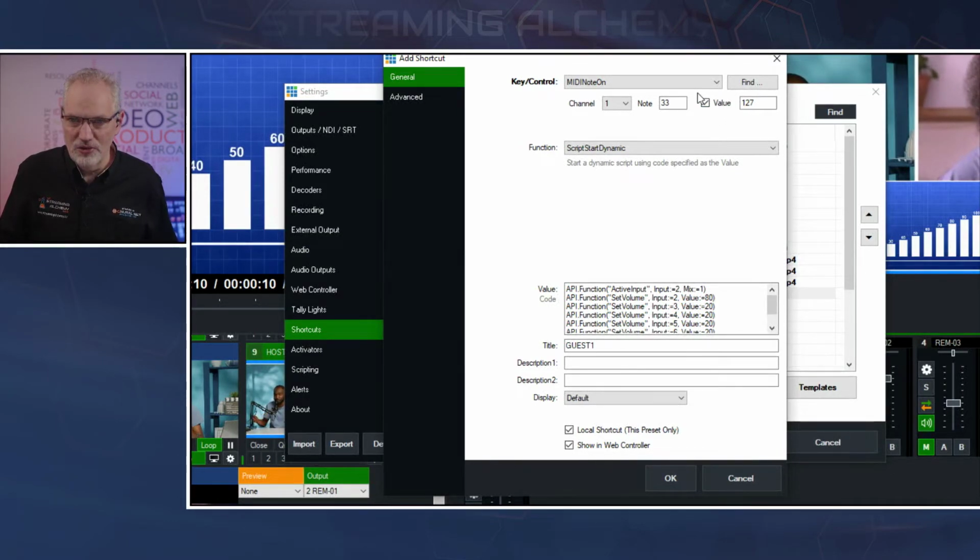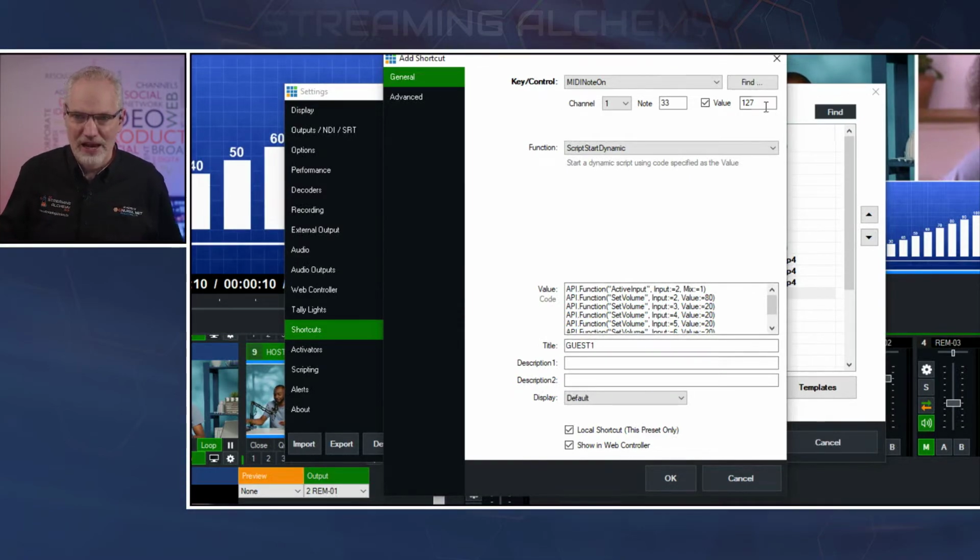What I needed to do here is where it says value, I need to turn around and say trigger this at 127. And what this is saying is when I press that button down, it basically goes between 0 and 127 for that button push. But this actually is the key press that you're using. So when I hit that number, 127, the button down, it will trigger this, in this case, a shortcut.